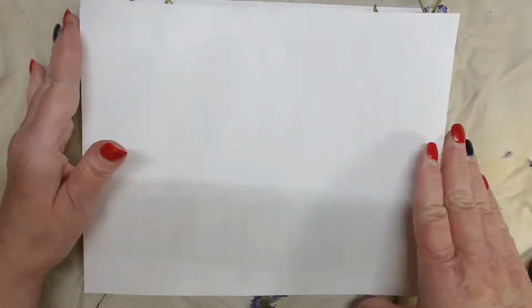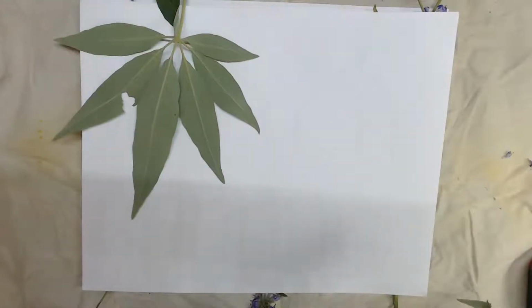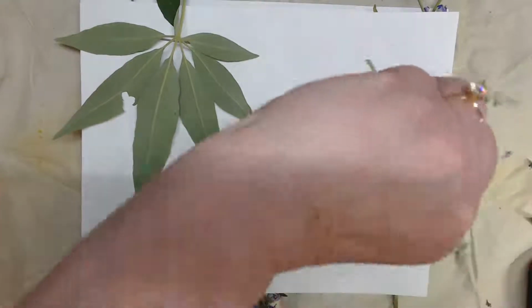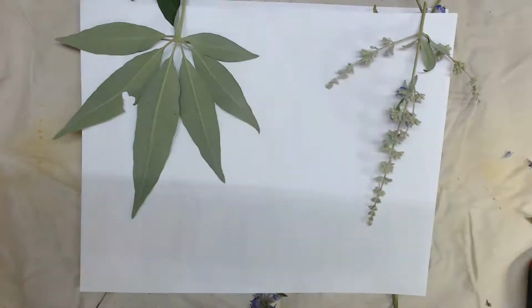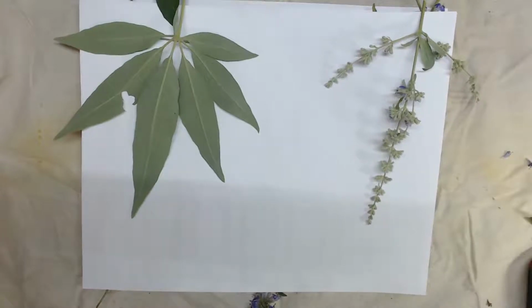So now when I put down my next layer of paper, I want to come from this part up. And maybe I'll just do leaves on this one. Now this particular sprig doesn't have much in the way of color that's bloomed, but perhaps I'll still get some color out of that. I should probably trim these as I go.